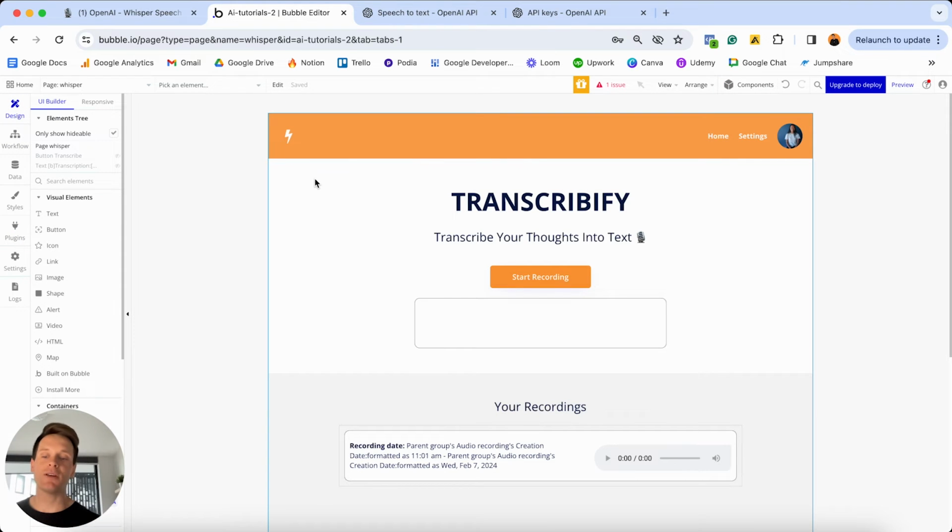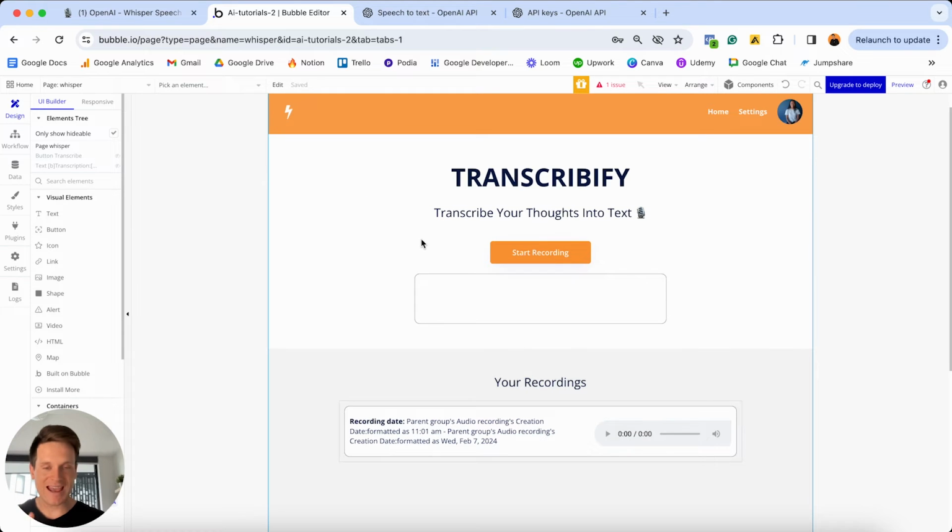Now, ladies and gentlemen, what I'd like to do is introduce you to the grand opening of Transcribify, my new SaaS that takes any voice notes or meeting notes for that matter, and just transcribes those into text. Now, this of course is just one small use case for transcribing audio. I'm sure you probably got your own app where you'd like to integrate this. But for now, I'm just going to quickly walk you through how I've set this up. And more importantly, I'm going to show you how to build out the workflows to connect with that API that we just created.